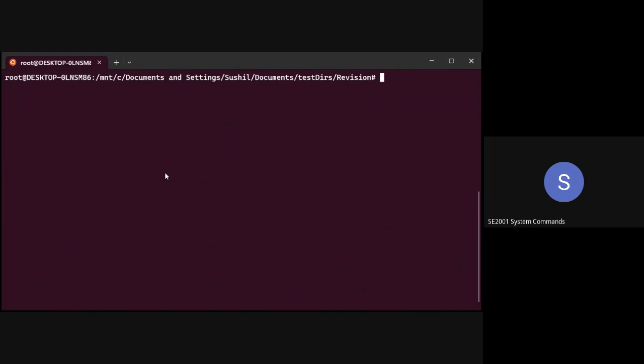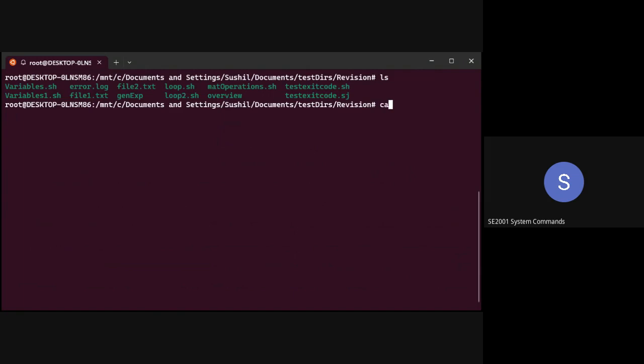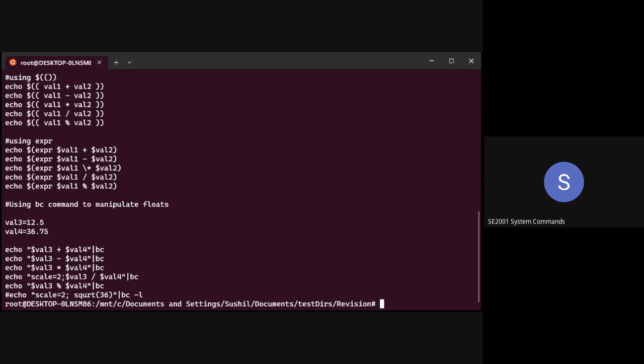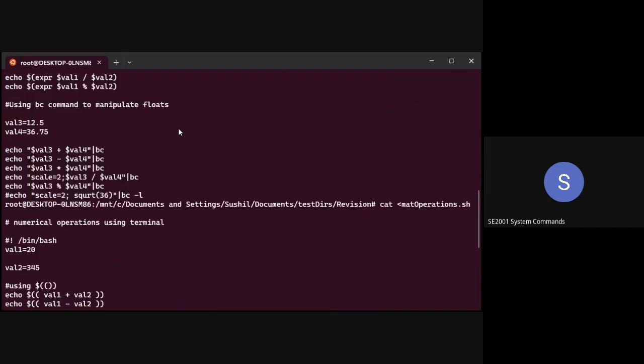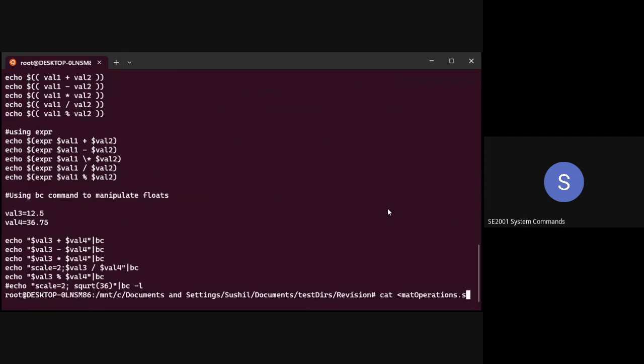So apart from that, the redirections. Okay, and we see the output, right? But if you want to provide an input, there is another way, which is to give this less than operator, and it will essentially give you the same output. What it is essentially telling is, whatever is present in this operations.sh, feed that to the cat command. So this is the way you can easily give an input to a command.